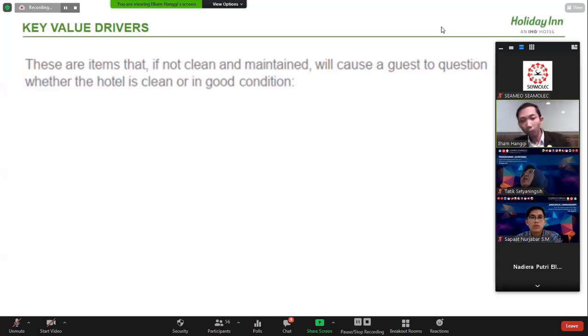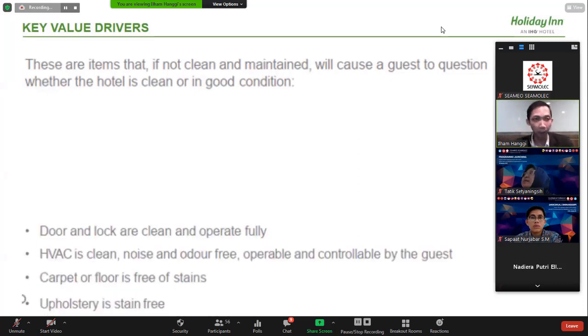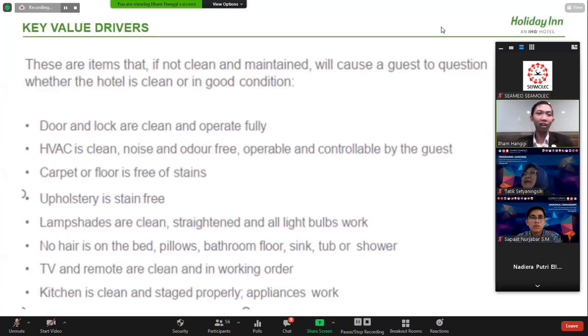So what is the example? Let's have a look. Door and lock are clean and operate fully, and HVAC is clean, noise and odor free, operable and controllable by the guest. Because the first time guests come into the hotel and into the rooms, they use the door and lock.